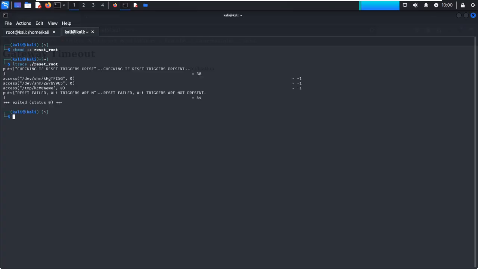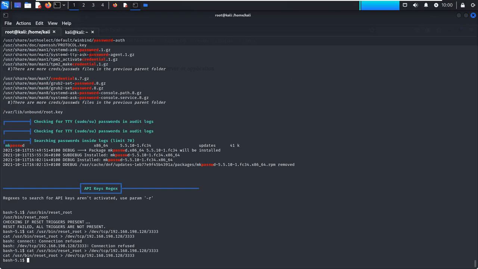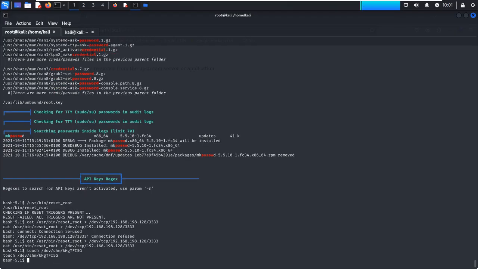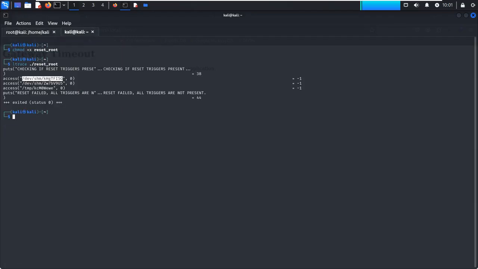Bang. So now here's the thing that we were tracing for, the triggers. So it's saying, do you have access to these files? Oh, so let's just put these files and see. Copy selection. So you're gonna just touch it up. Touch one.